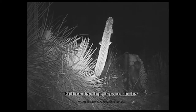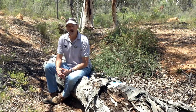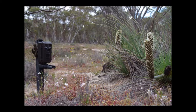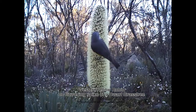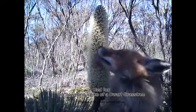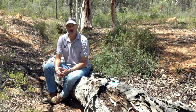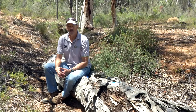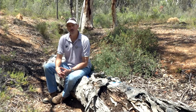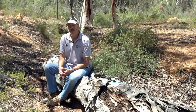The use of baits and attractants can really make a difference. Things like sardine oil and peanut butter are good, and you really don't need much actual food — what you want is the smell. The idea is not to feed the animals and create an artificial situation, but just to bring animals in for a short period and maximise the wildlife in front of your camera. Be aware: if you bring in a small native rodent and the same attractant brings in a quoll or a dunnart — a predator-prey situation that normally wouldn't happen — you don't want to attract predators in where you've got a smaller target species.